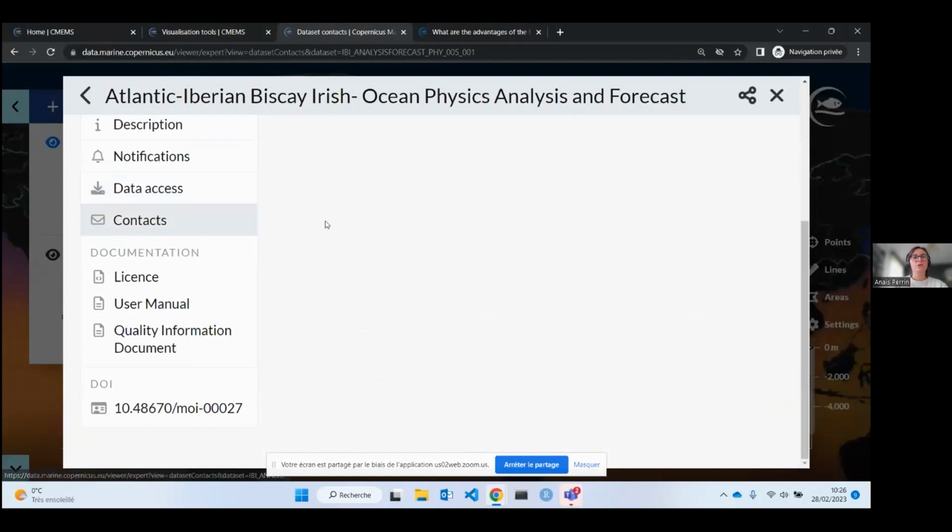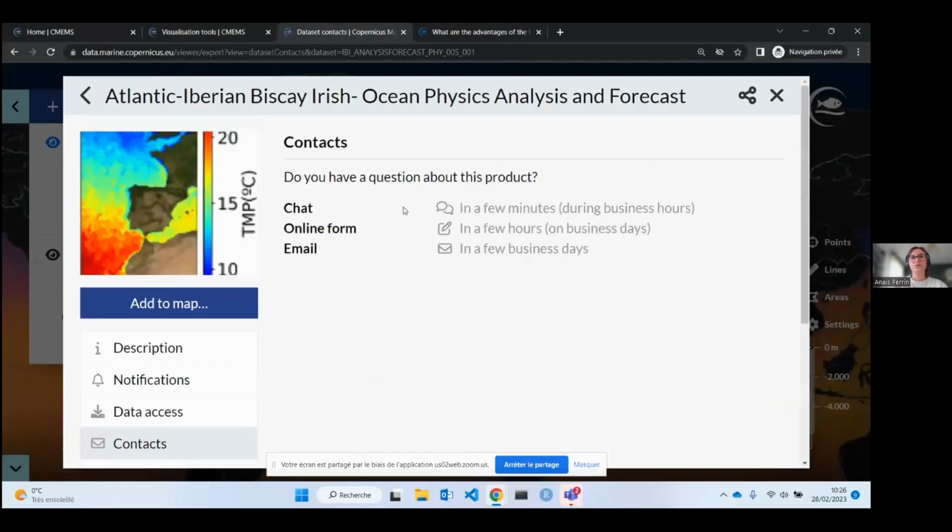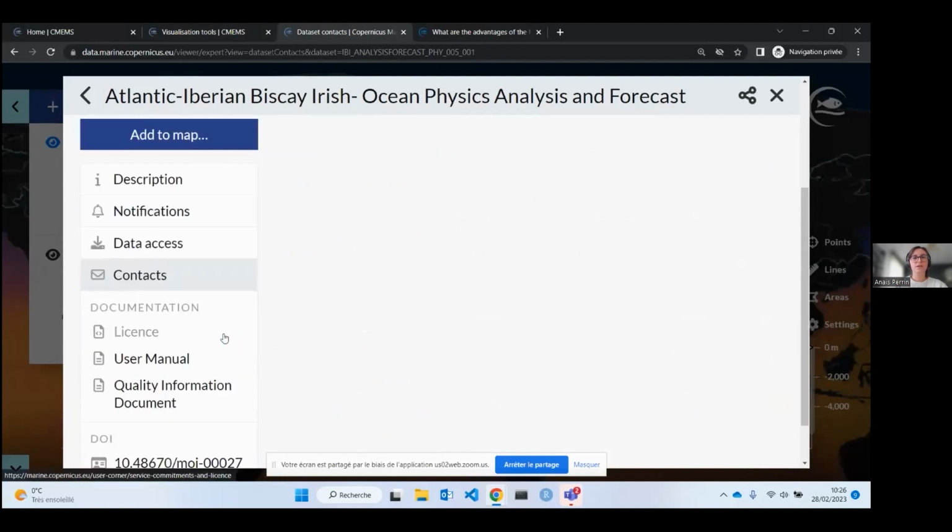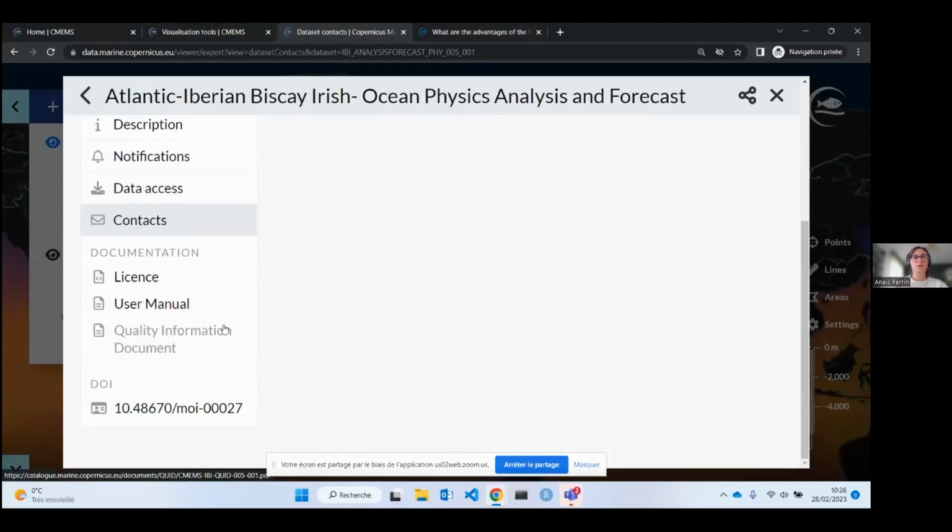The Contacts tab allows you to contact the Help Center. And then you have the documentation section with the links to the license, the user manual, and the quality information document.